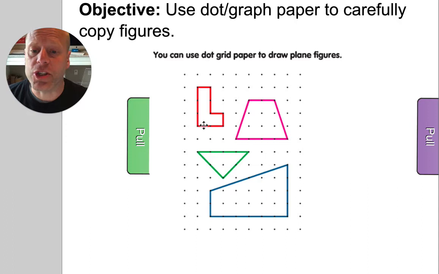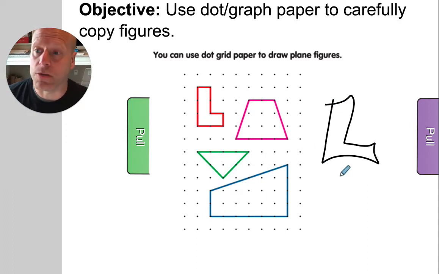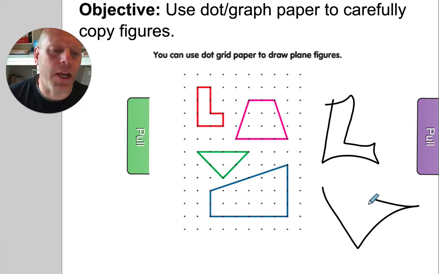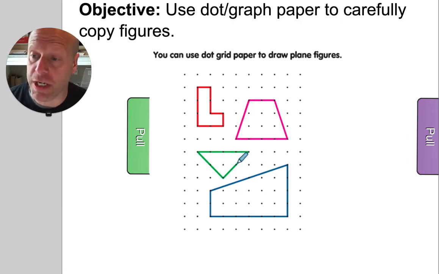The first thing I'm going to let you in on is you have to be very careful. We're not just drawing an L. So if someone said copy this figure, they don't want you to just come close. They want you to count and be precise. That's why they've given you dot paper. You're not just going to say, well there's my triangle, it's the same as this triangle. Well, is it? Right? You want to make it look like a copy machine.